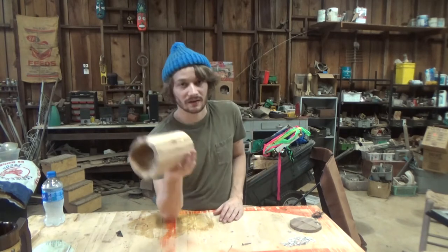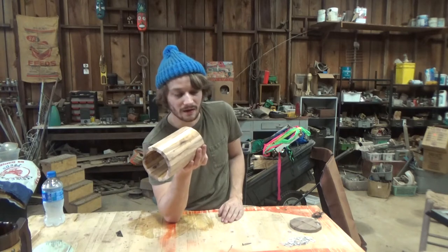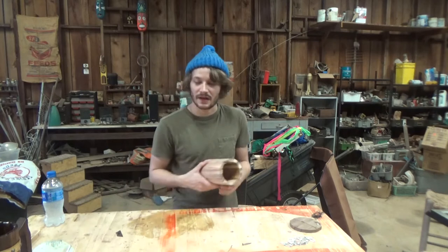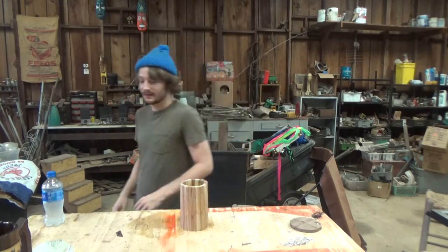This project, you know, we cut it, we assembled it, and the rest is just sanding. Almost more than half of this project is sanding.